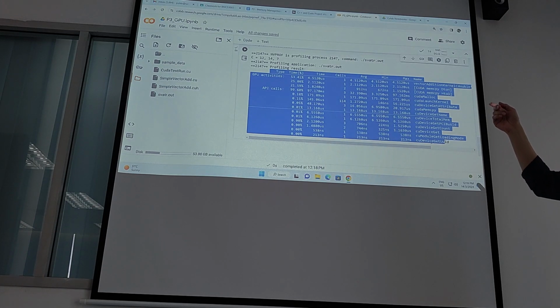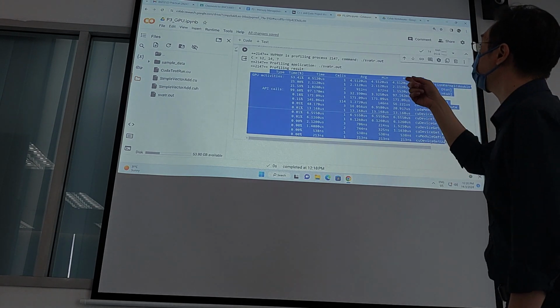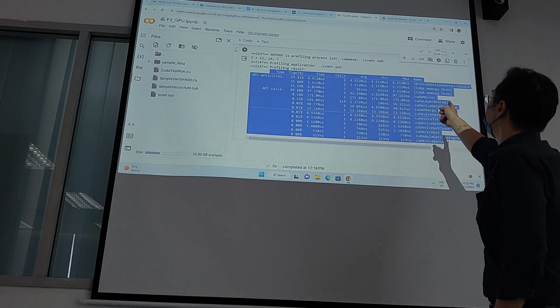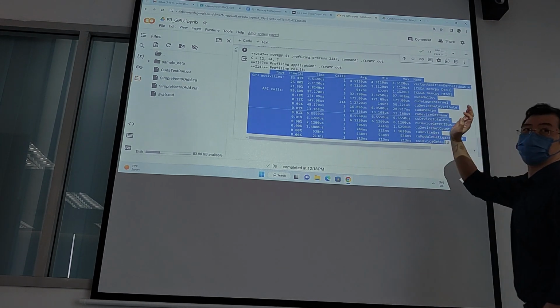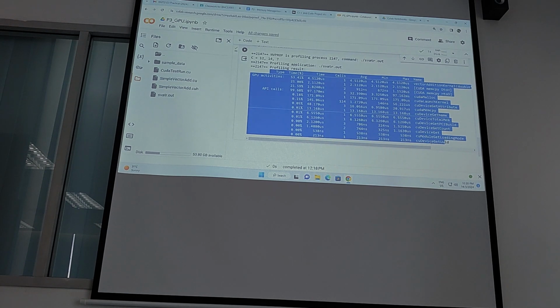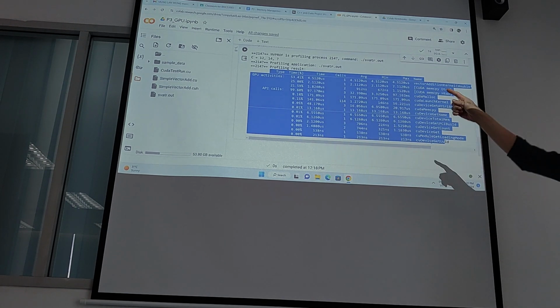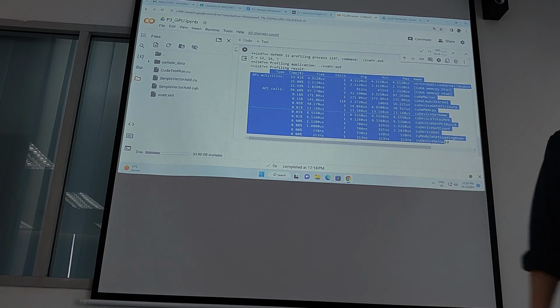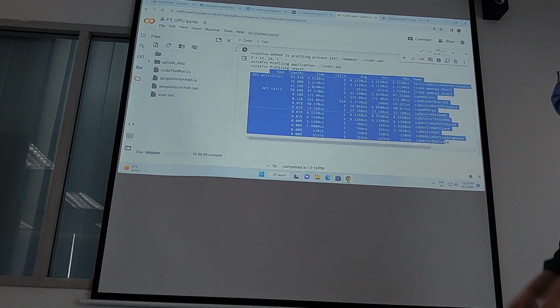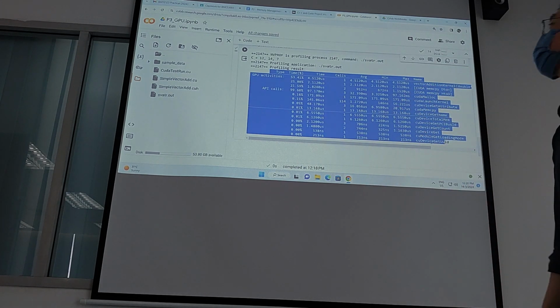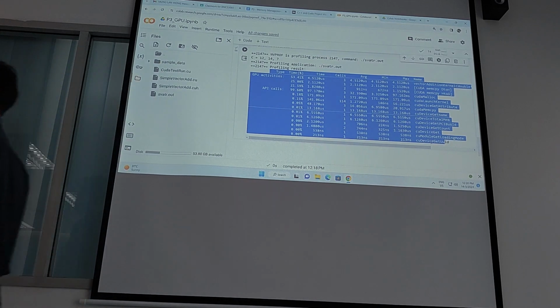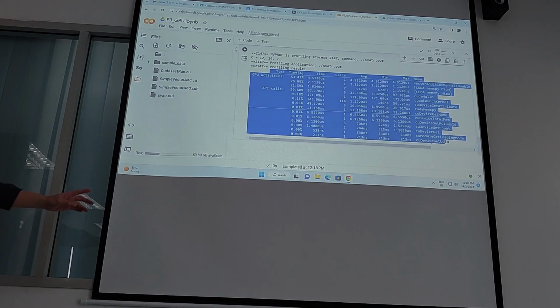The reason for this is because our problem is very small. But if our problem is big, then this portion will be small. That means it's not wise to actually use the GPU if your problem is very small. It's just trying to tell you that, right? If your program is very complex, then it's more suitable to be solved by the GPU. Now, how about the API calls?